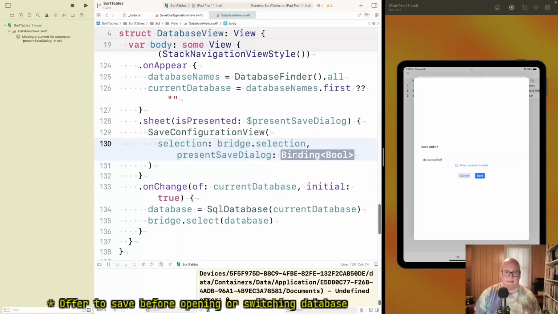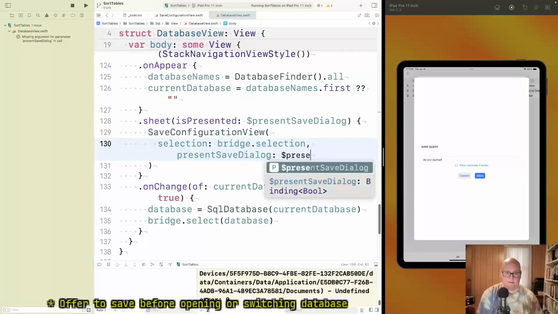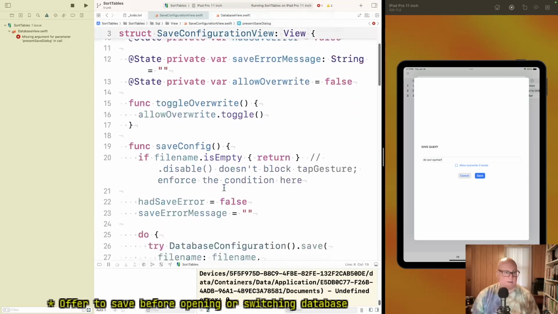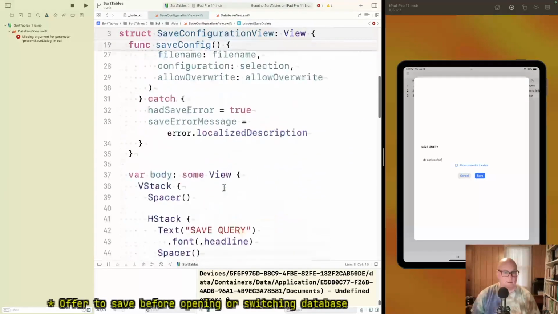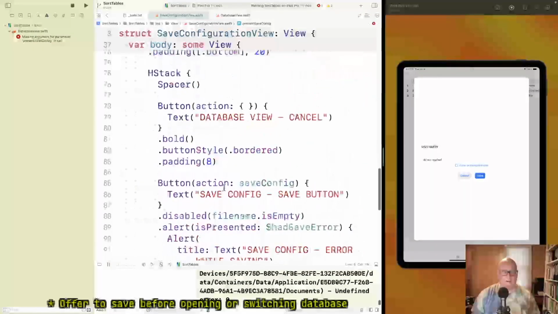No. Okay. And now my cancel button should be able to just set that false.